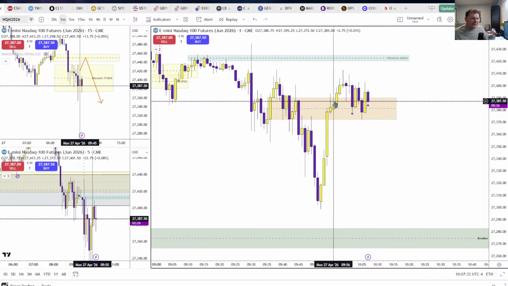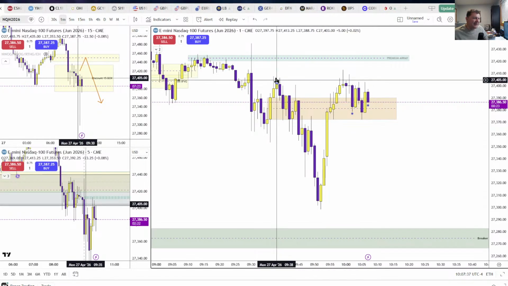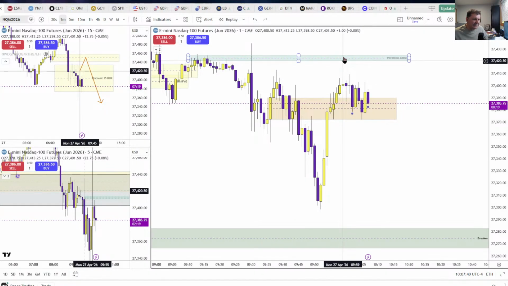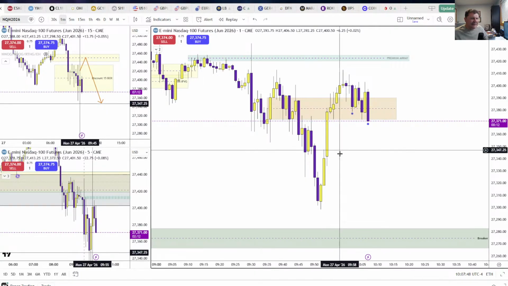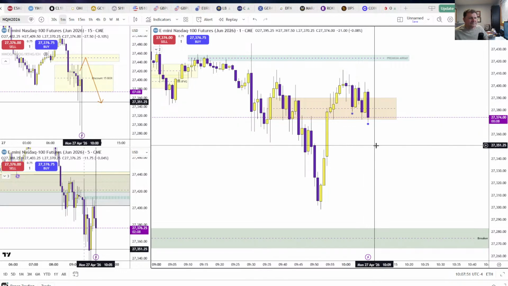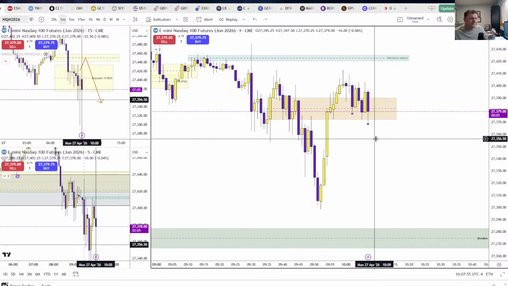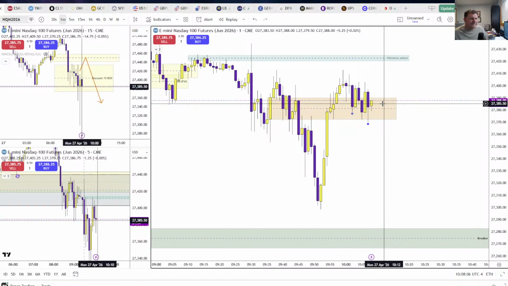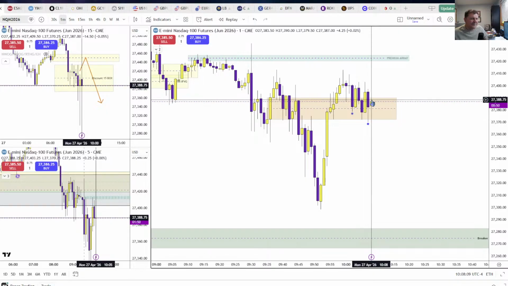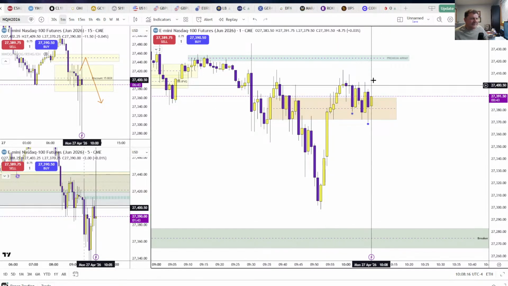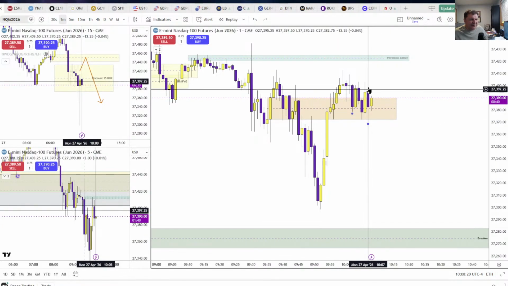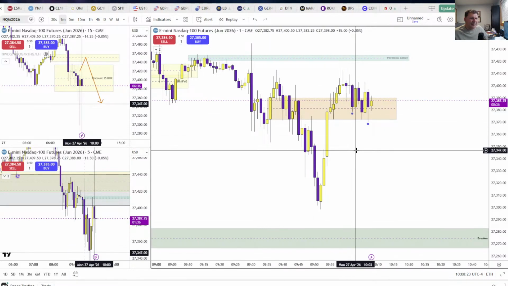This is the one. Yeah, we wanted to see it tag there and it didn't. It already ran back up through the premium and hit the high. I want to see that range extend higher. So we watch to see if this whole zone gives way now. And then again, I'm looking at that little area there. Watch for a close below. It's below. So that's got to exit. It's got to start really moving here now. This whole wicking back and forth, closing above, below. You're still inside the premium box.